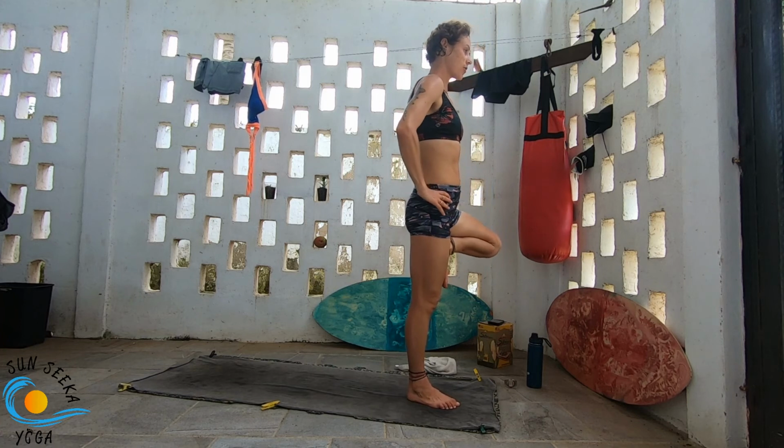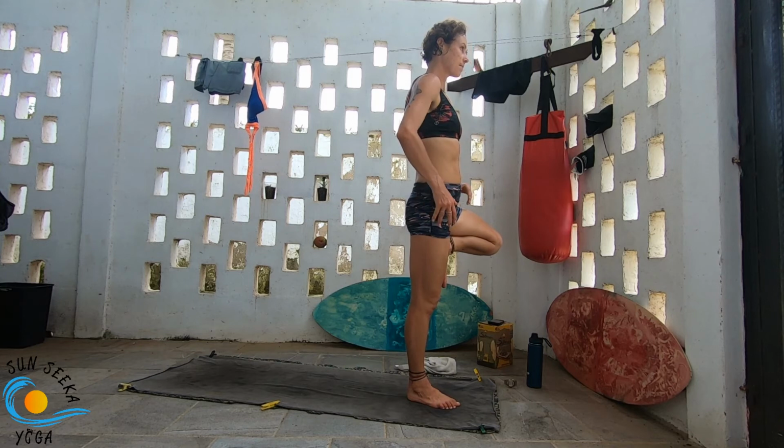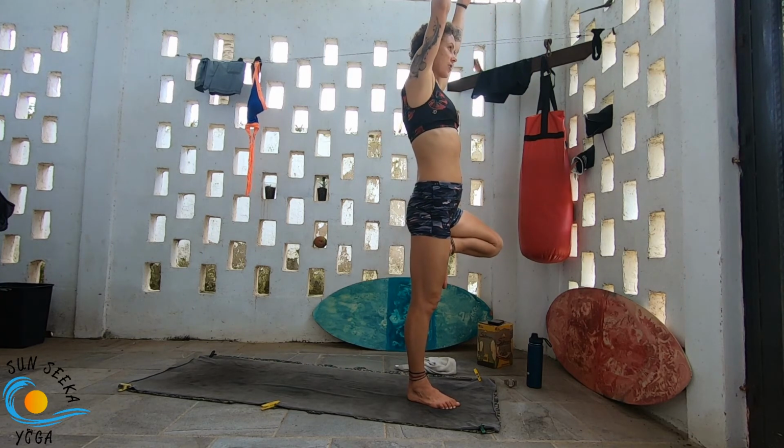coming into your tree pose. Make sure you don't drop that right hip out to the side. Hug it into the midline. Stay here, or maybe take your swaying tree.